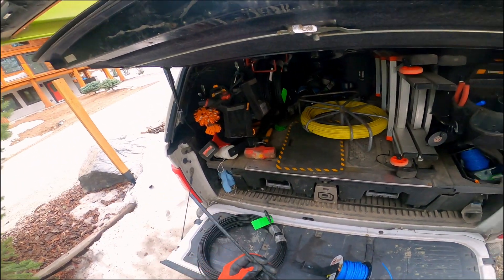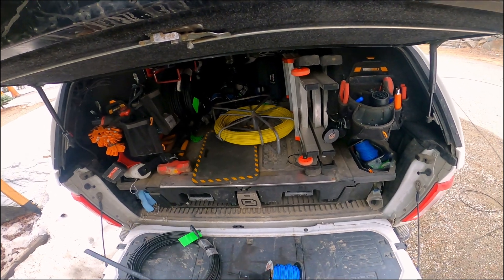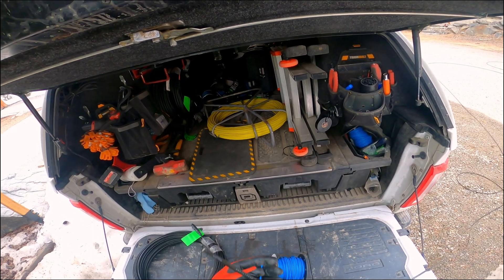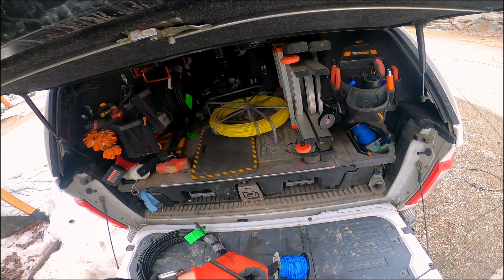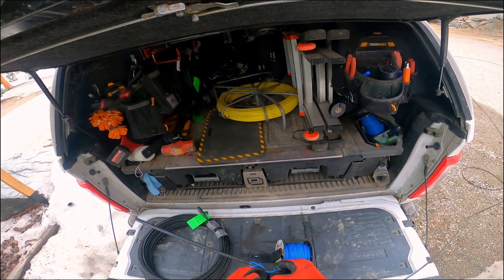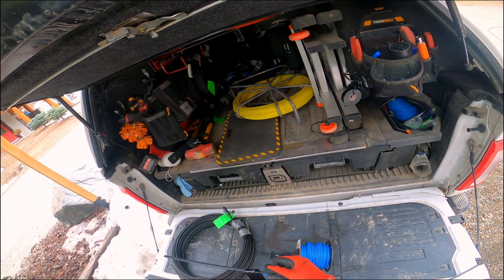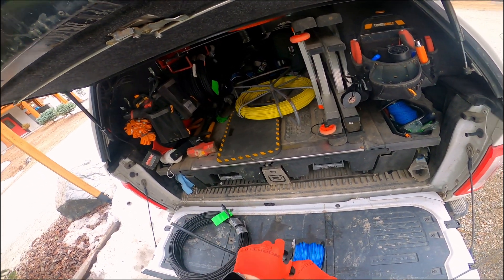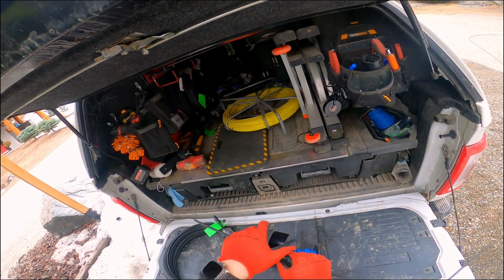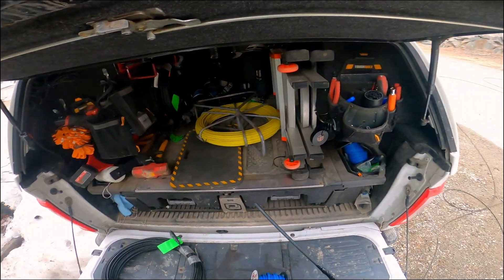Here's how I tape the tracer onto the fiber. There are a lot of different ways to do this — I just kind of twist it around. I'm going to slide it a bit further down, and I'll explain why in a second. If I'm doing a really long pull I might do some fisherman's knots, but I'm expecting a very smooth pull so I'm not worried about it. There's the tracer taped on.